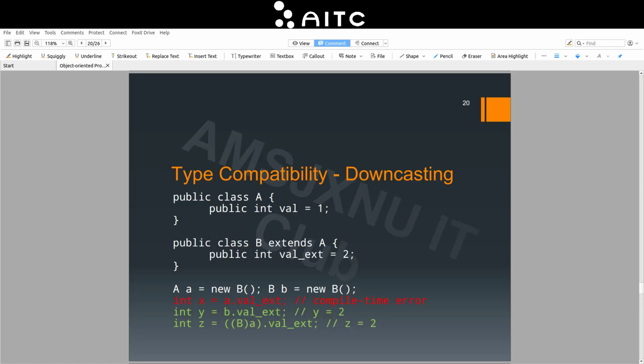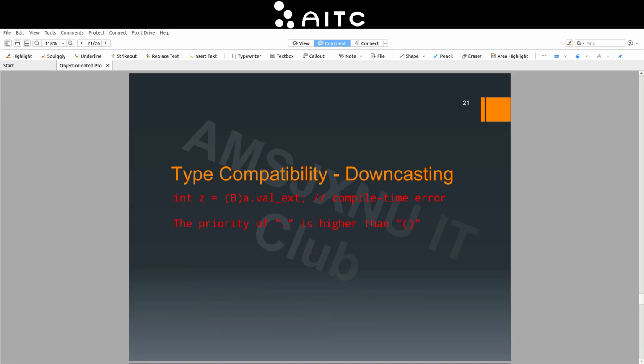And why should we use 2 brackets here? Because the priority of dot is higher than brackets.